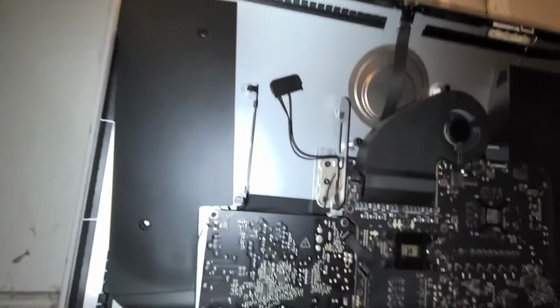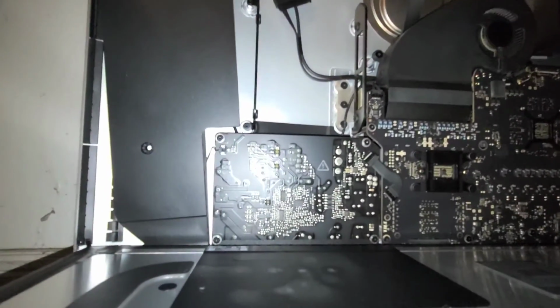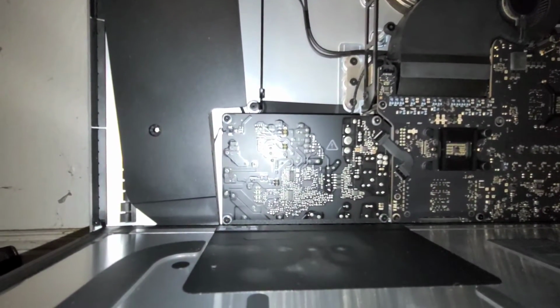I'm not going to change the RAM on this model, but I'll do it on another one that I'm doing later. So for now, I'm not going to be showing that process. I'll show it on a video in the future.